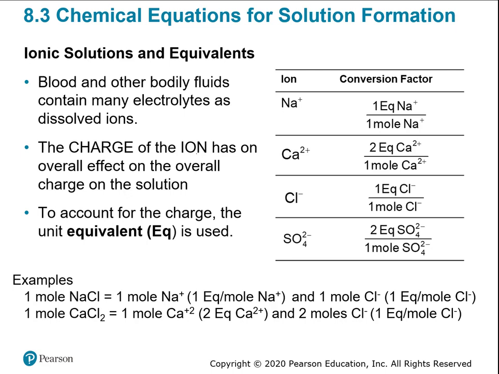In the body, ions exist dissolved as part of a solution. One term that you might see is what are called equivalents. So EQs, most of your lab tests that come back, they don't come back in grams or moles or any of those. They talk about equivalents or milliequivalents, and then they're going to give you a range. This is normal. So 10 to 20 milliequivalents per liter is normal, and here's what your patient's number is.